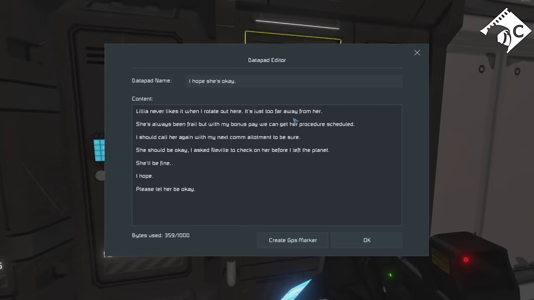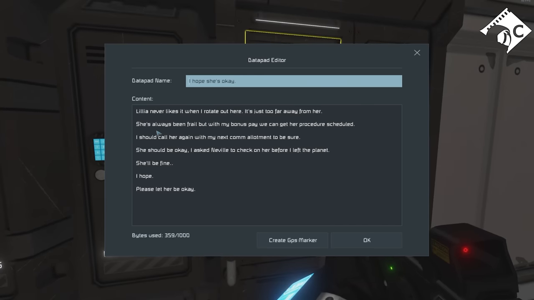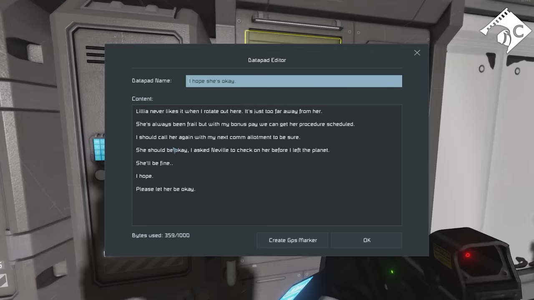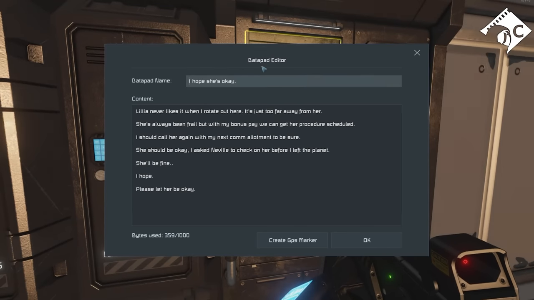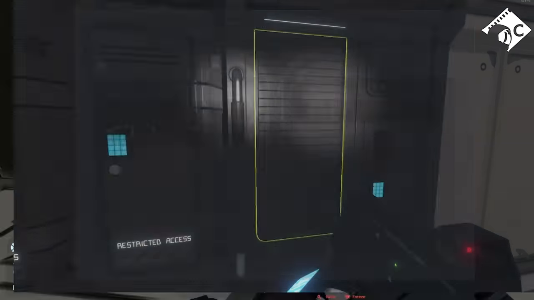I found a data pad. It says, Lilia never likes it when I rotate out here. It's just too far away from her. She's always been frail, but with my bonus pay, we can get her procedure scheduled. I should call her again with my next comm allotment to be sure. She should be okay. I asked Neville to check on her before I left the planet. She'll be fine, I hope. Please let her be okay.